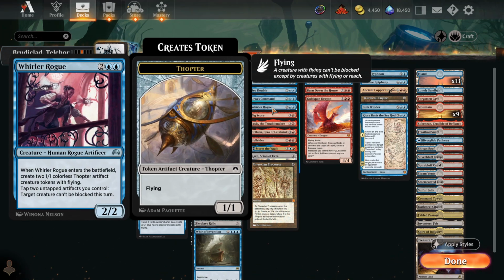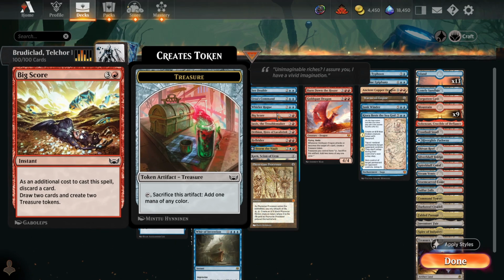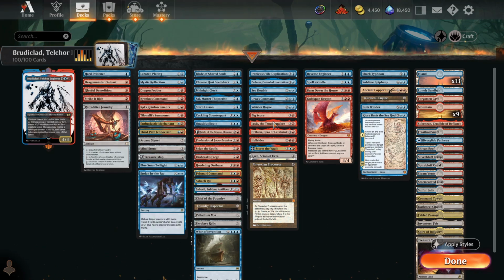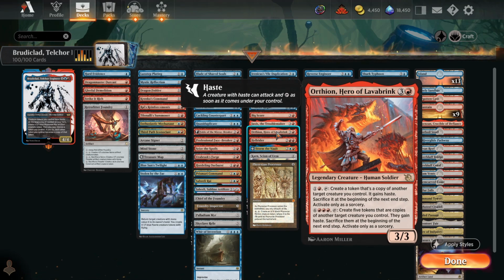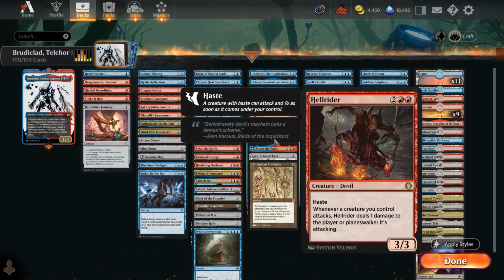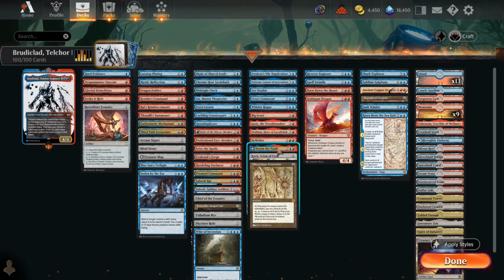Whirler Rogue again, 2 tokens off 1 card. Big Score giving us 2 treasure tokens, letting us card draw. Jaxis is yet another way to copy whatever creature we want. Ortheon, Hero of Lavabrink, very similar, copy whatever creature we want. Hellrider adds a bunch of damage every time we're attacking our opponent, so we're going to have a lot of wide board states because of our cards like Krenko's Command, Rel's Reinforcements, all the token production, of course. So this adds to our damage as we're attacking with a really wide board state.